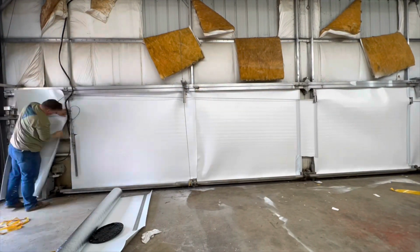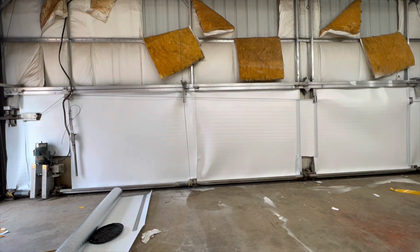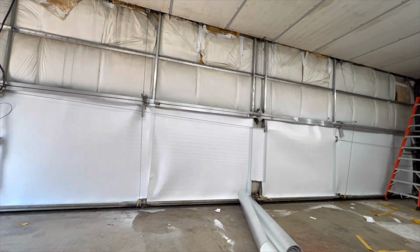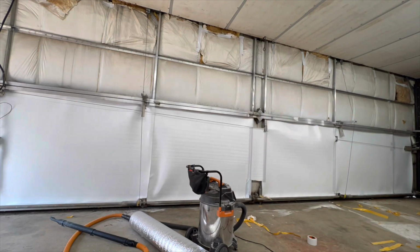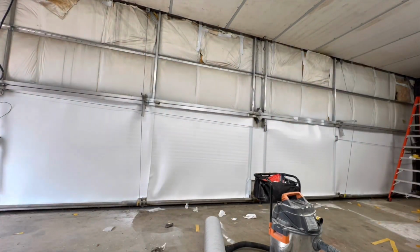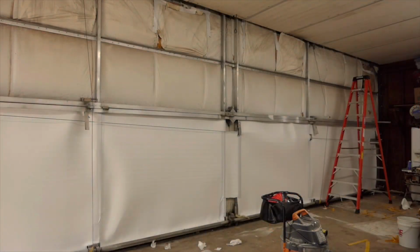This is just some more time lapse of me working around some of the machinery. You can see in the center section here, I used Gorilla Tape to tape between the separate panels, just to give it a little more support. And I also used that same Gorilla Tape, a 2-inch vinyl duct tape, which is a really high quality, expensive tape. I used that to tape the fiberglass insulation back in place. Just for reference, that's a 10-foot ladder that I'm using. It's a 12-foot ceiling.